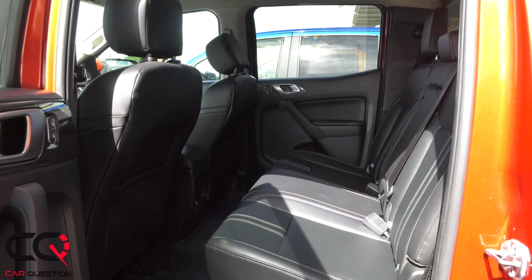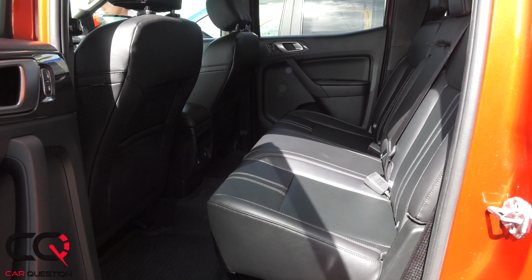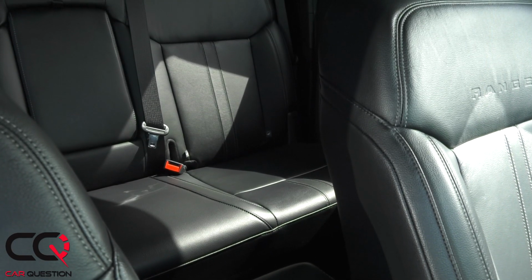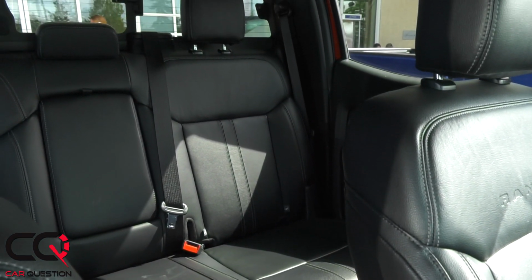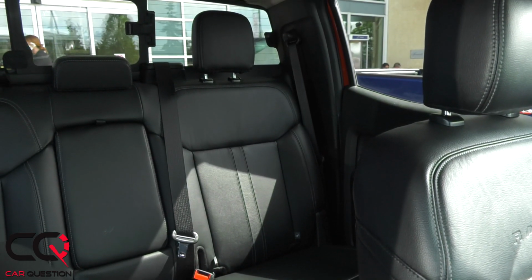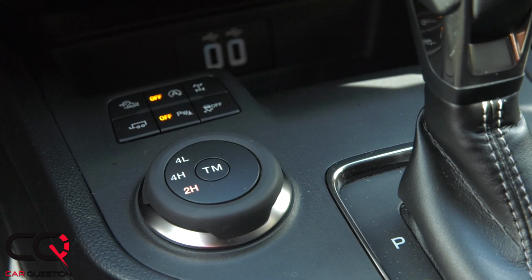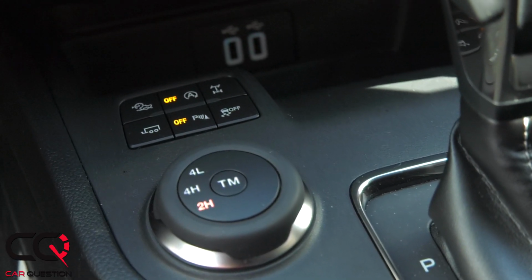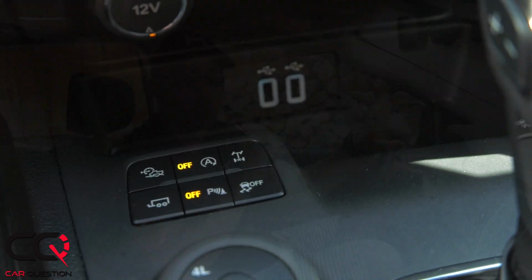Once you take a place in the rear though, now you're gonna have to make a choice. If you go for the SuperCrew version, it's gonna be more comfort for your passenger, and it will show. The seating position is real okay, and even if you bounce around on an unbeaten path, they're gonna be comfortable just as in the front. But if you make the sacrifice to go with the double cab, I'm not sure they're gonna be happy, but you will have more room for your ATVs or snowmobile in the back.